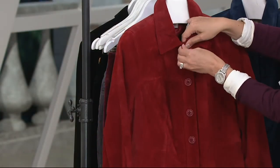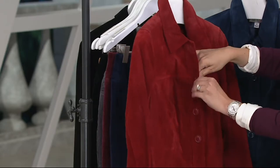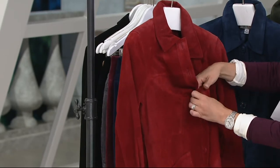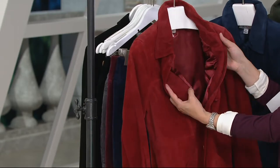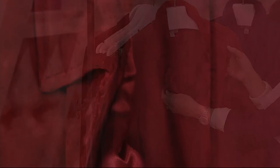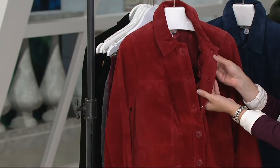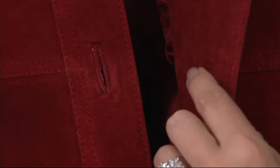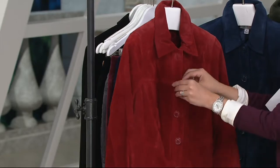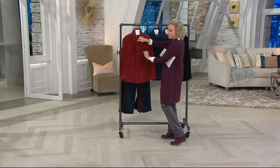It's item number A280676. I'll unbutton it so you can see the inside of this jacket, because the way something is made is really important at any price. I don't want to just say, well, it's on clearance, so give it a shot. It is lined completely — even the sleeves are lined. Beautiful satin lining that coordinates back to the color of the suede. And another sign of quality: you have these stays underneath the buttons. That gives the functioning button — all dyed to match — more stability. You want that because you're going through suede and pulling and tugging at those buttons more than with crepe or a woven or knit fabric. Buttons all the way down the front.